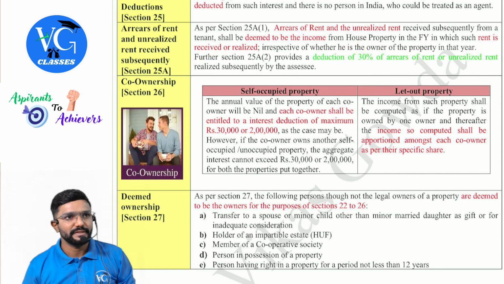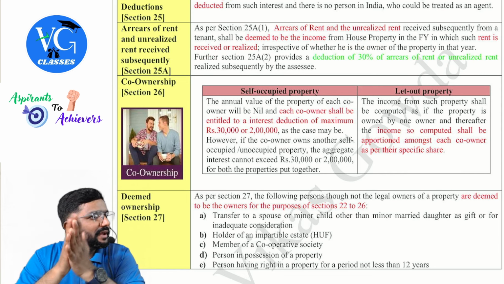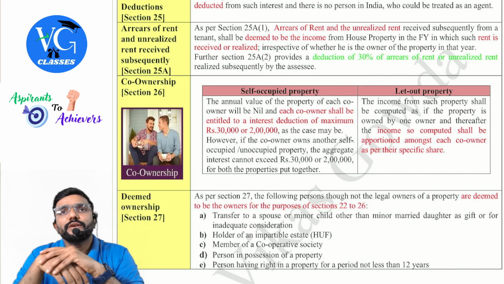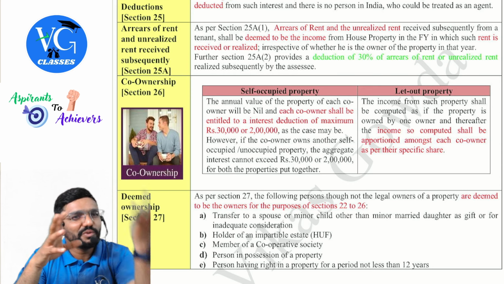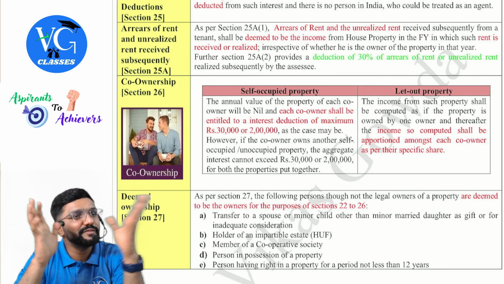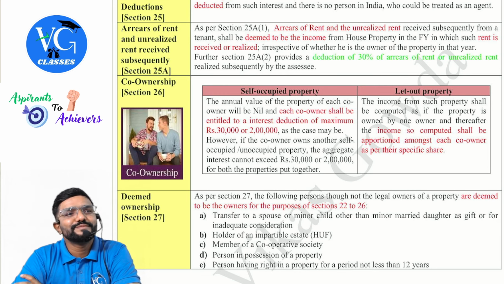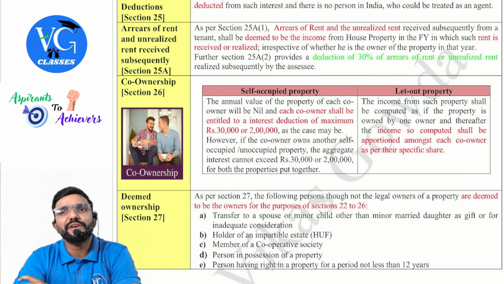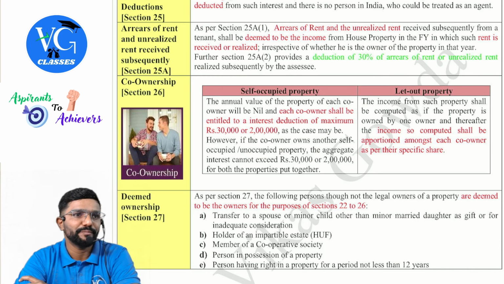Same way, arrears of rent. Okay, unrealized rent. Now assume, guys, I am not the owner at all in 24-25. When you came and paid me the rent of the last 2 months of 18-19, it was in 24-25, and I am not the owner of the property. I already sold it. Like you, many people did this to me. So I was fed up of this property and I sold it. In 24-25, I am no more the owner. Is it still taxable for me? Yes, because this is a loss which I had already claimed under house property. Even though I am not the owner in 24-25, still unrealized rent recovered is taxable under the head house property.